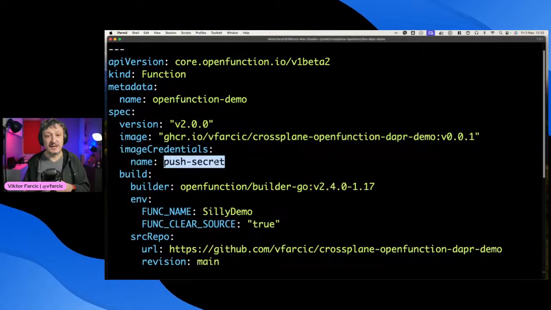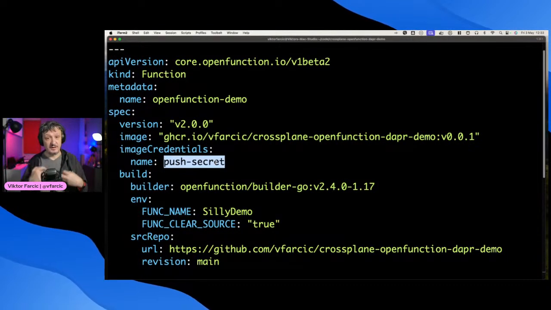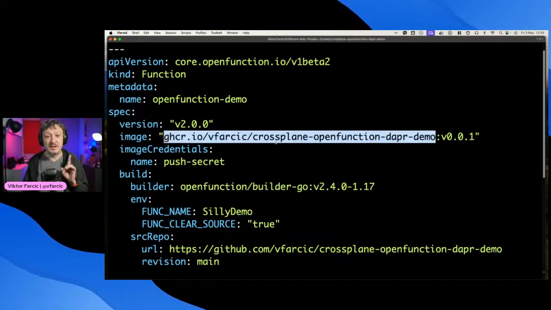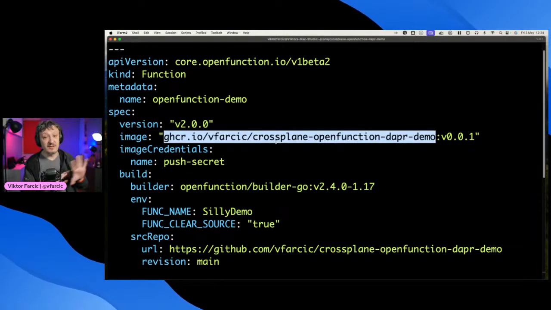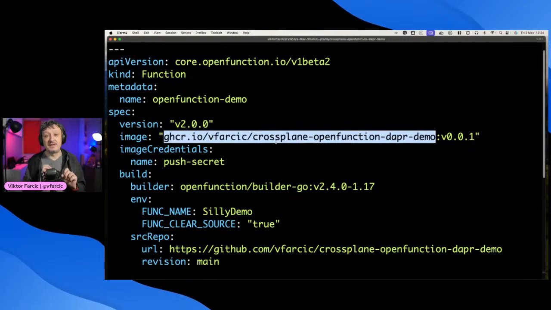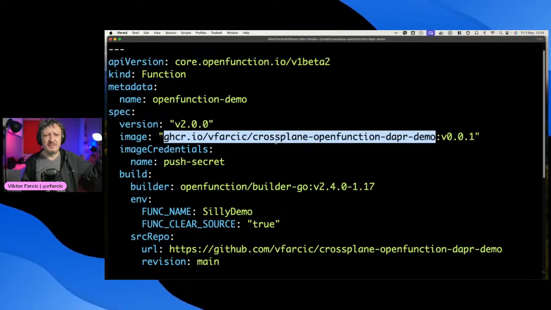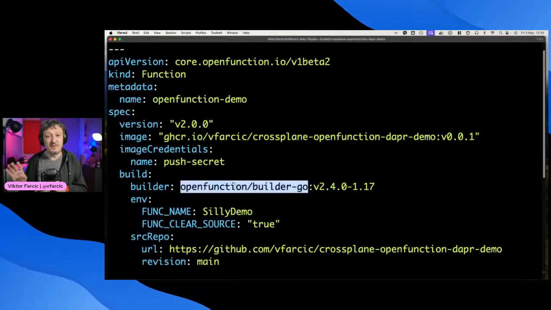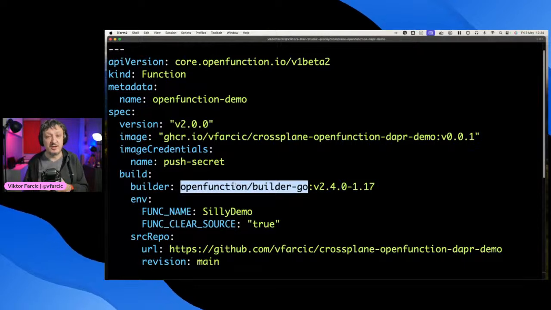And these are the credentials for my registry, so that you can pull that image. I want you to build. Actually, now this important part. This image does not exist. It does not exist anywhere. I did not build it. This is not an existing image. This just says, why don't you build that image for me and push it there, right? So that's why it's called the push secret as well. And I want you to build it from my source code using this builder Go, because this application happens to be in Go today.